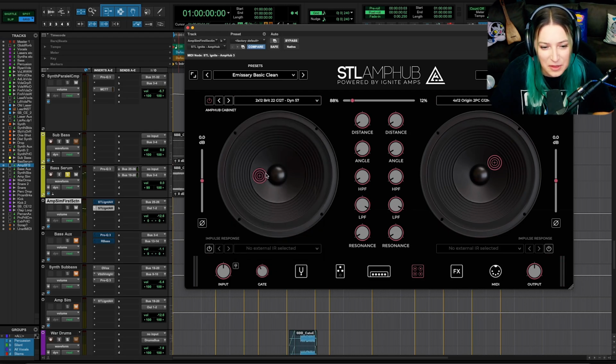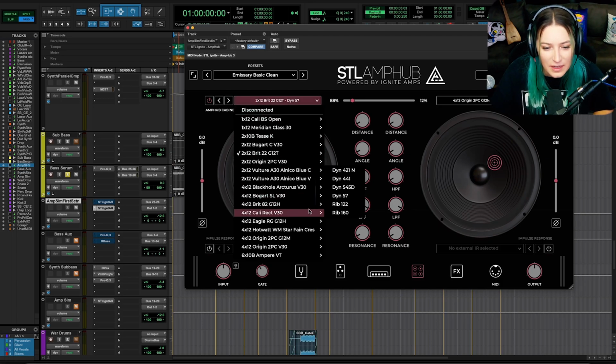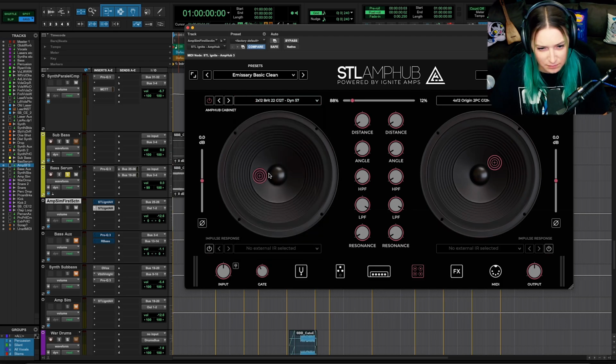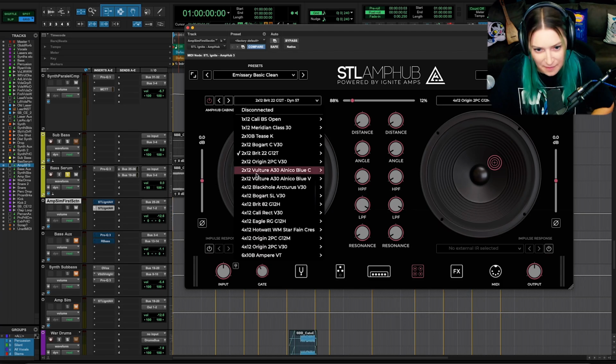You can see how this is emulating different setup combos. So it's a lot of fun. Let me move around the placement for you to hear that.